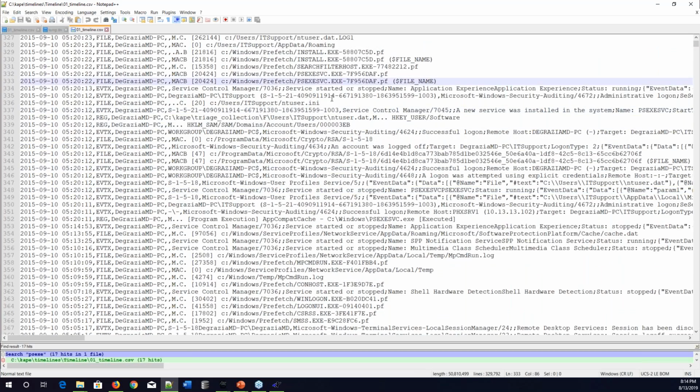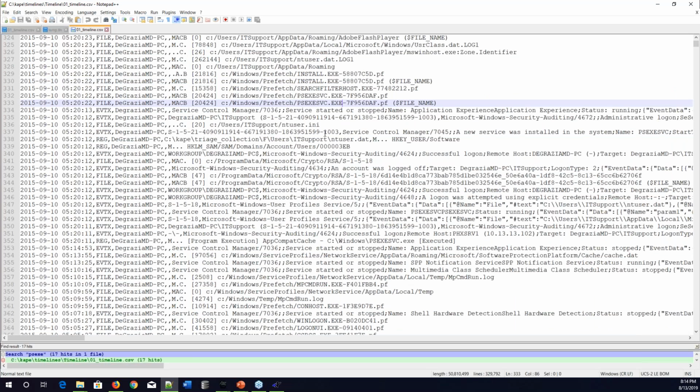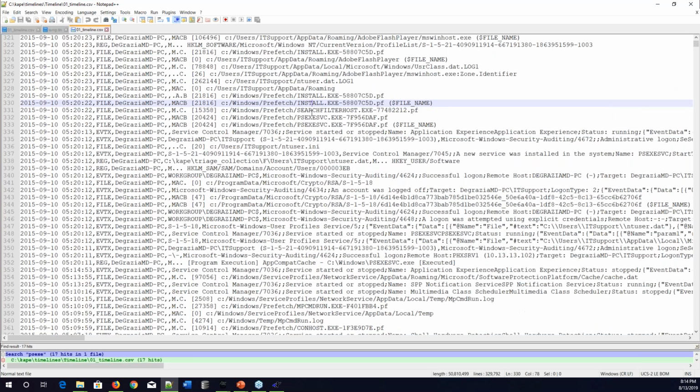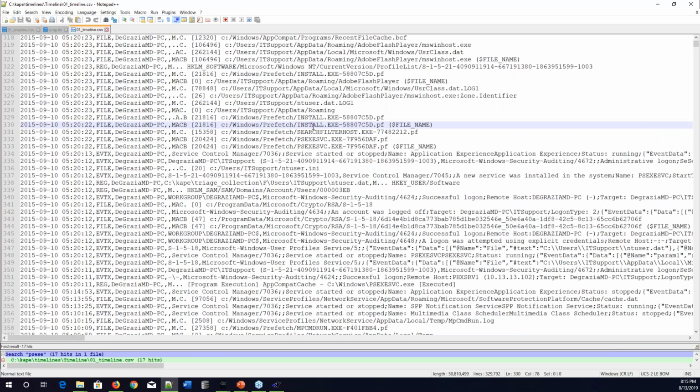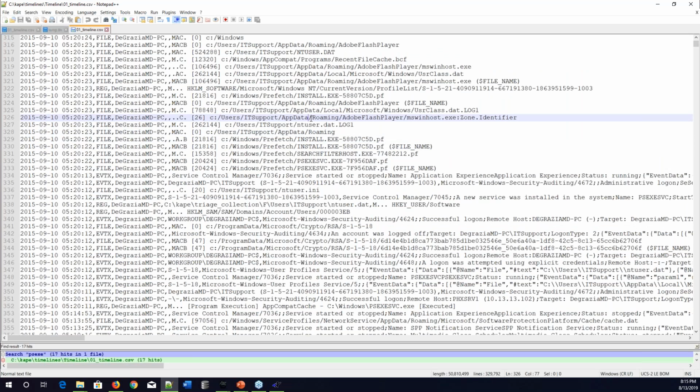Okay, so here's my prefetch file for PSExec, which kind of demonstrates once again that PSExec executed. And then I have another file around the same time frame called install.exe. Okay, so this is getting interesting. I can see that PSExec ran. I have a prefetch file for a file called install.exe, and I go up the timeline, and immediately after that, I have this file created called MS WinHost.